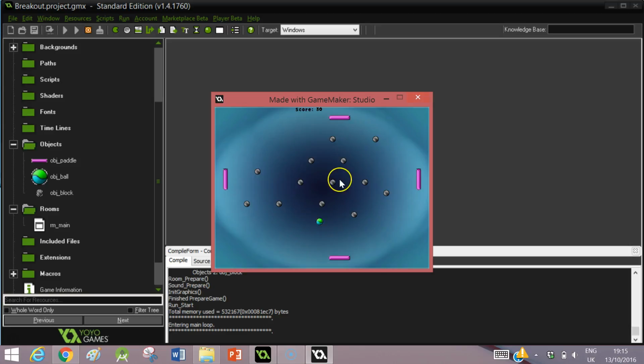Okay, so there you go. Now when the ball hits off the paddle, it moves in a better direction than it was before. It kind of goes more straight down and across. So the game is more playable, more like a breakout game is supposed to be. Again, there will be little things that need to be fixed, but we'll do that in a later tutorial.